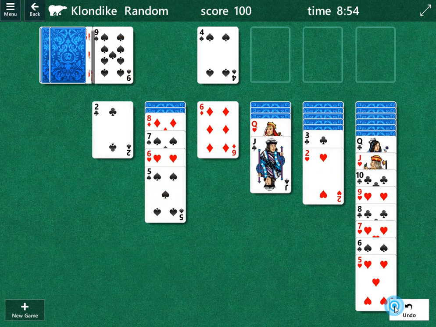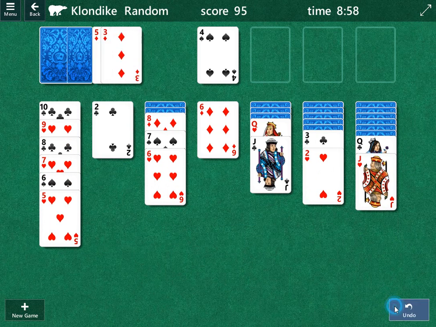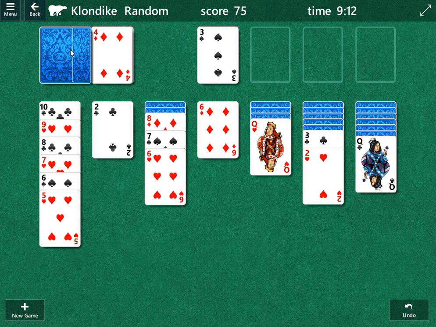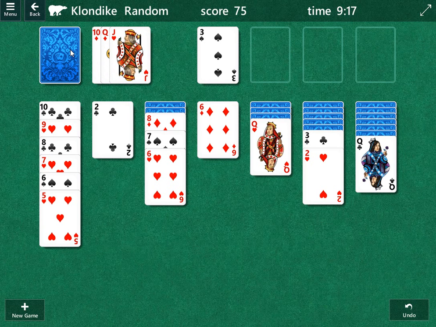So let's go all the way back and see if we can't figure something out. Okay, gonna play the 3, not gonna play the jack. And we'll see what we can do here. So going back through again, and okay.